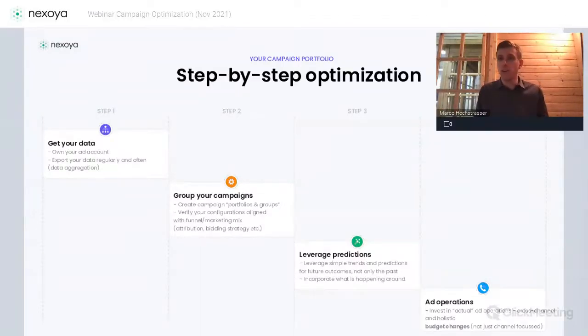Like, hey, how is the other agency doing with social media, right? Could we maybe share data? That's not really their job, and it's probably not in their job profile. So your job as a marketer owning the budget is really to make sure they talk with each other, take them to a table, and really run the ad operations process.